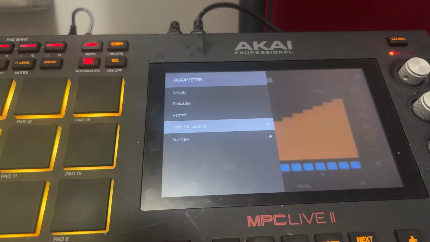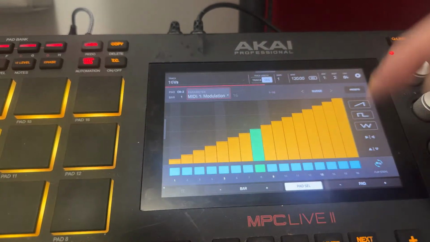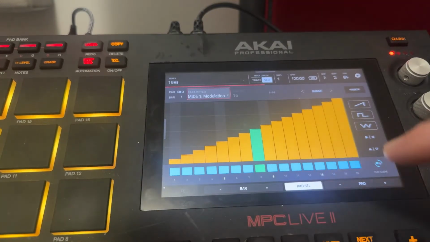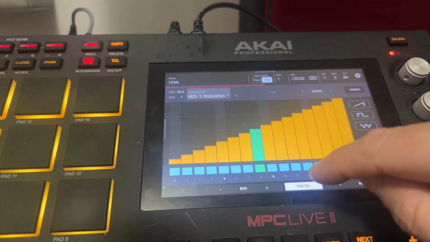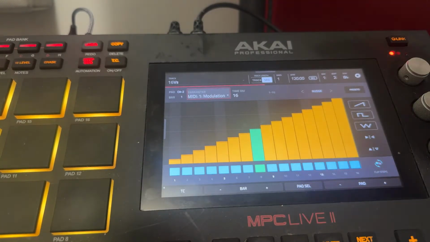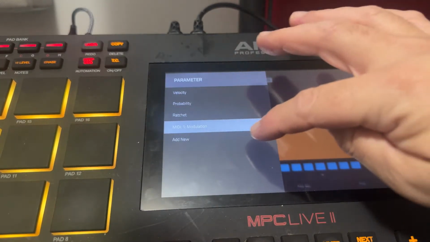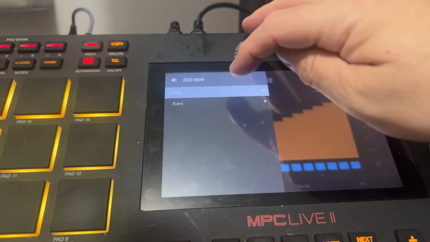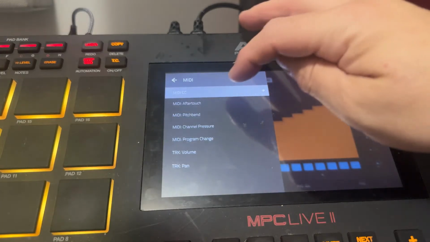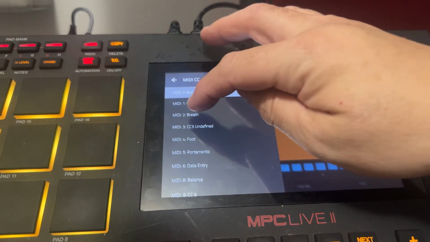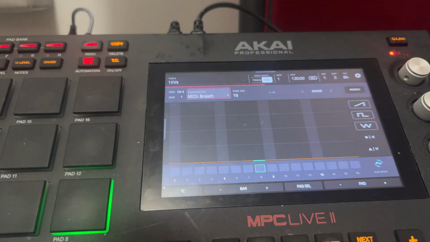So we hit pad select, hit the second pad, get out of there, double click on the parameter, and hit add new, go to MIDI CC, and put MIDI CC number 2.